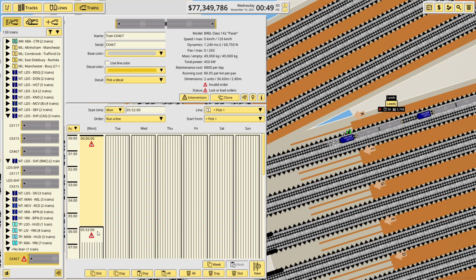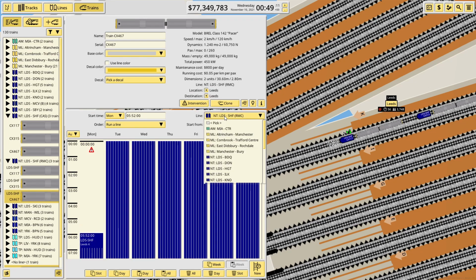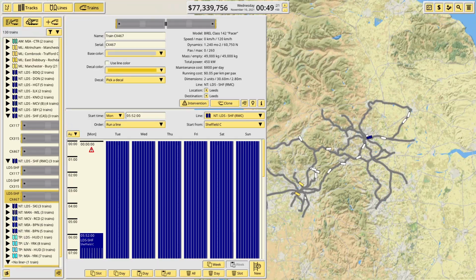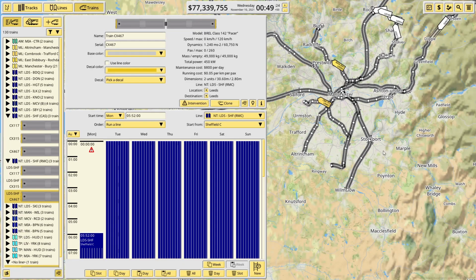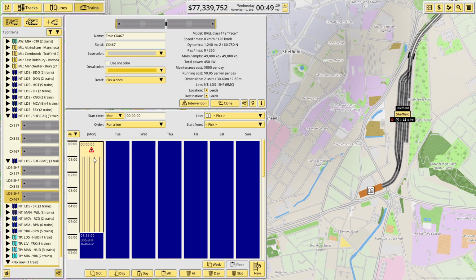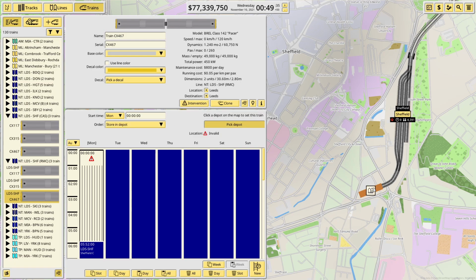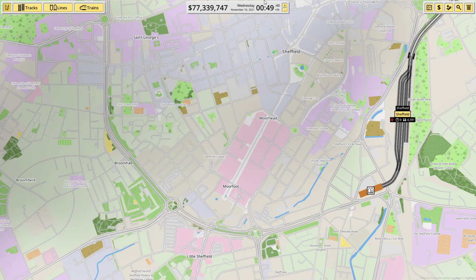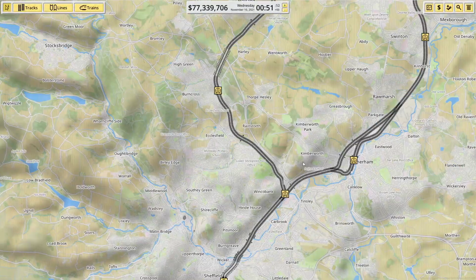Look at that. Right, run a line. Leeds to Sheffield via Rummock, which is of course the shortcode for Rotherham Central, RMC. Sheffield is your first stop. Where's Sheffield? You're looking at Manchester, you spoon. There we go. Pick a depot to be based out of. Nope, not run a line. Store in depot. There. Copy. Paste. Now, if I've worked this out right, this should be spectacular and it should work really well.